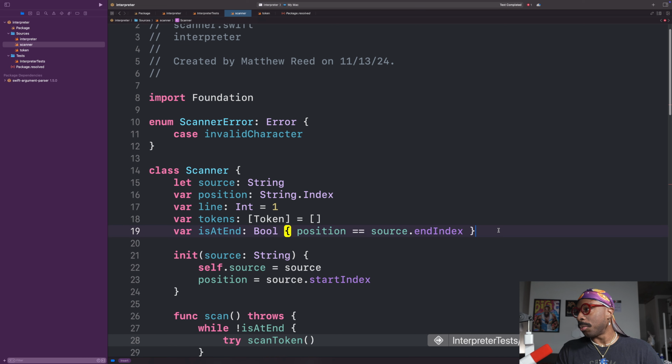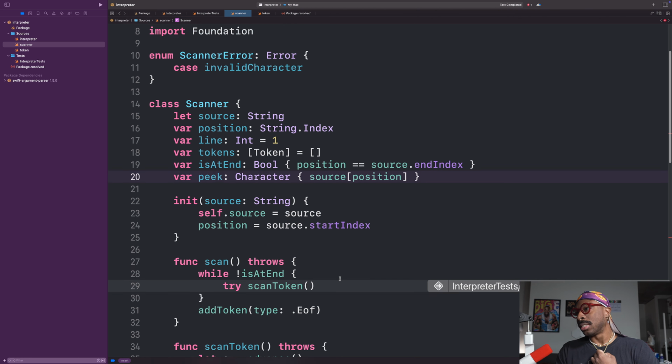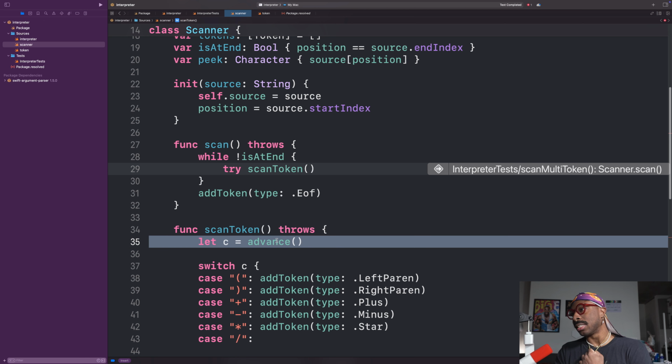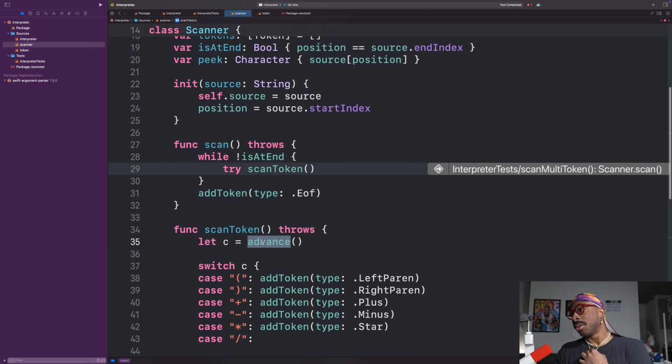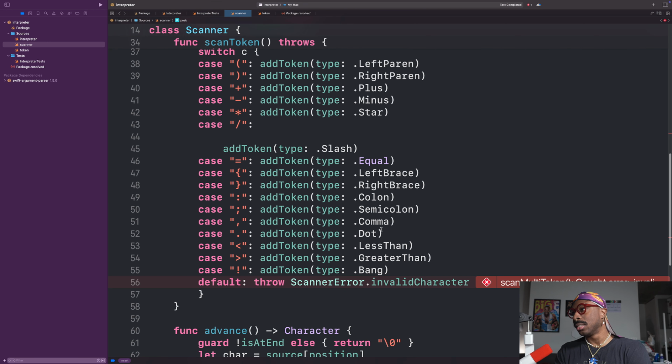So for that, we add another helper variable, and we're just gonna call that peek. So peek will be whatever is at the current position. Since before we get to this part we've already advanced the position, the next token will be whatever's in the current source position.